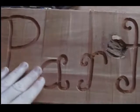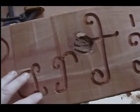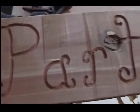But yeah, I mean, that's basically all they are, about making signs. So you know. And of course I had a little bit of trouble with that piece right there, but you know, this wood's old, it's been down here for quite a while. But yeah, man, that's all they are, making signs.